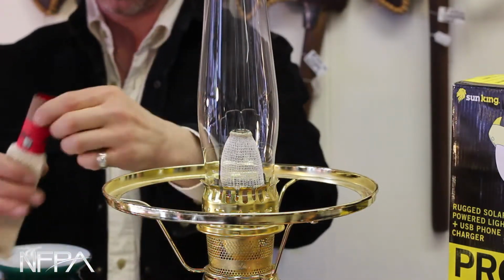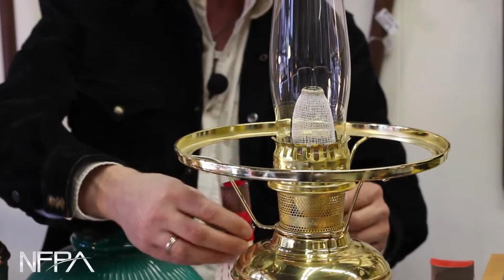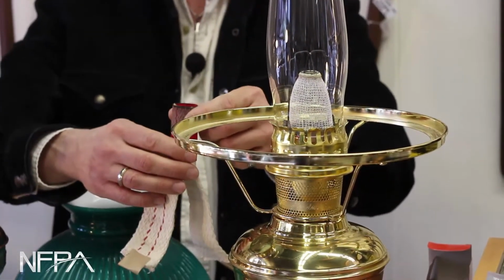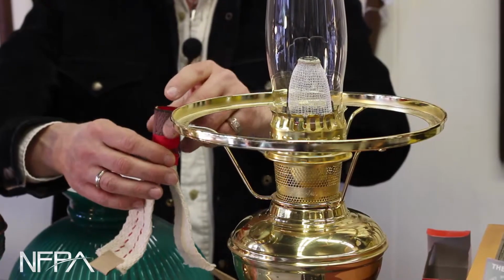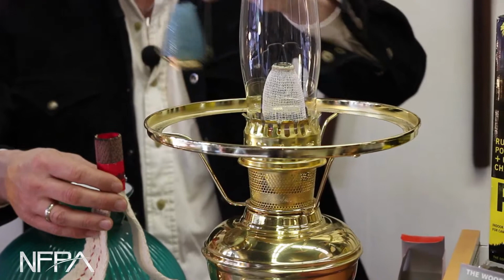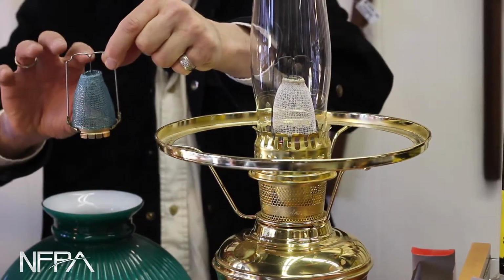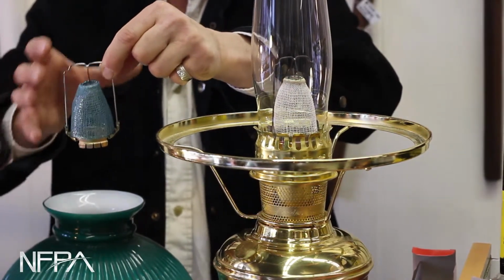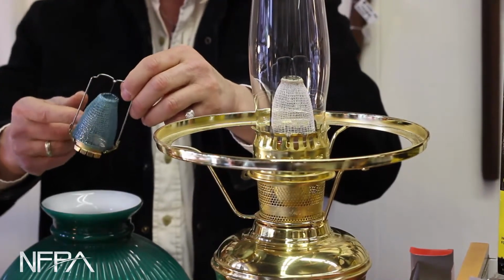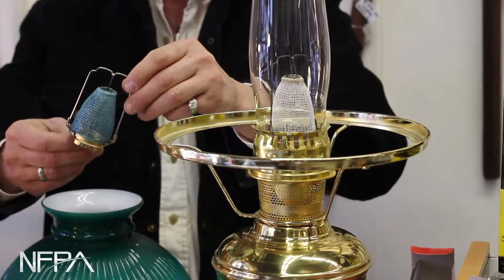So the Aladdin uses a wick similar to this one right here, and the wick would go right about that level inside the lamp. The wick is not what produces the light. You light the wick and it produces heat, and then that heat travels up, and then there's what's called a mantle, and you can see it right here. So the mantle sits over that. As that heat goes up, the mantle becomes illuminated by the heat. It burns very bright. It's a very clever design, similar to a mantle that you would see in an old propane gas street lamp or something like that.